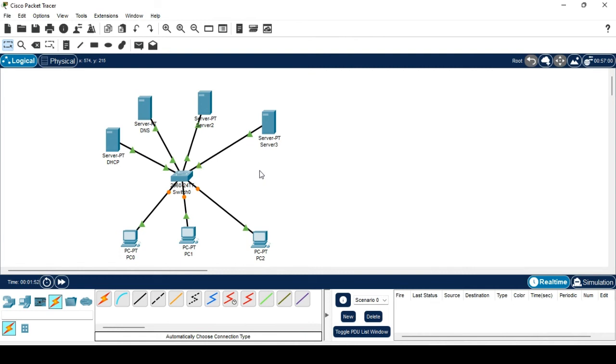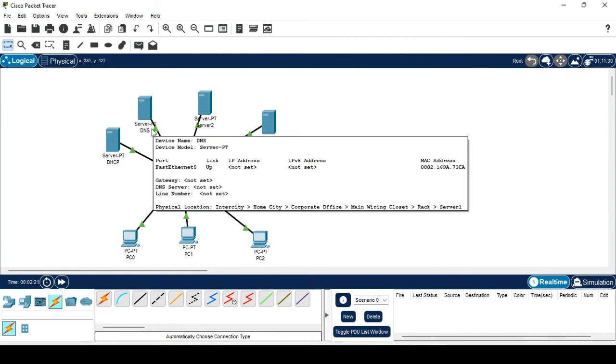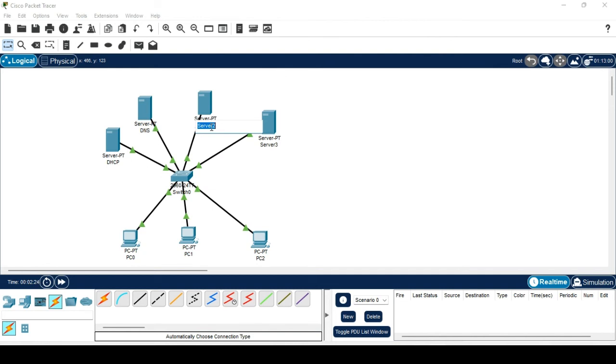For example, if you are using google.com, yahoo.com, many websites are available. So the purpose of DNS is that it consists of a list of websites, domain names and their IP addresses. Say for example, if you have Google, its IP address will be stored in the DNS server, as well as yahoo.com and its IP address, and so many websites, the domain name and its IP address will be stored in the DNS server. The next server I'm using is google.com. You can use any website name as you want, and I'm using amazon.com.